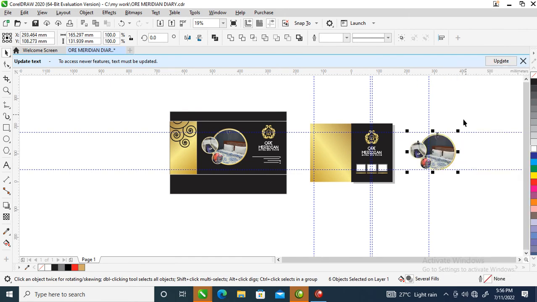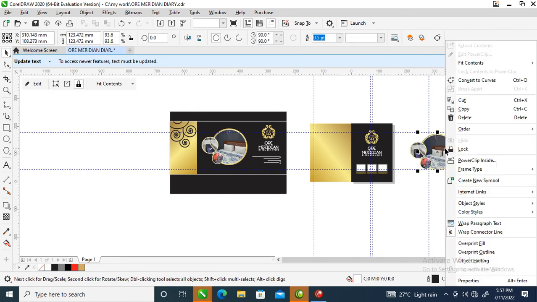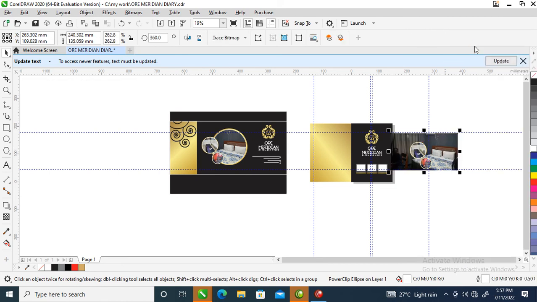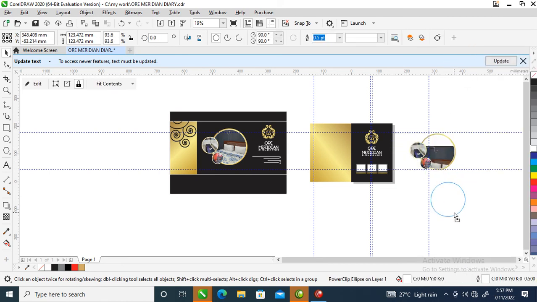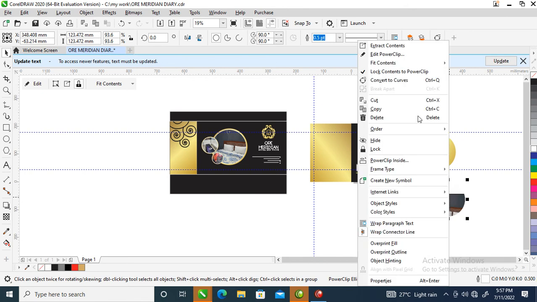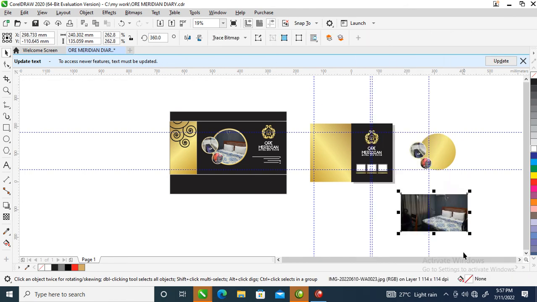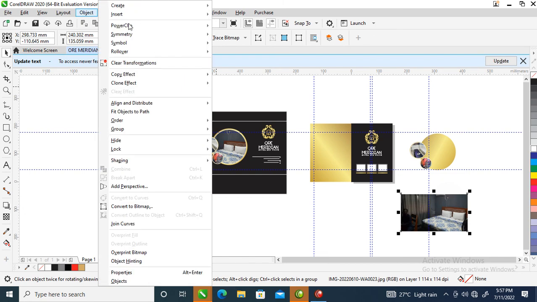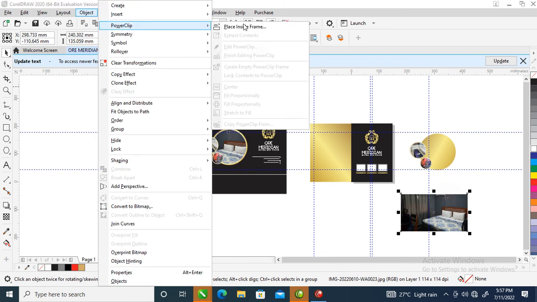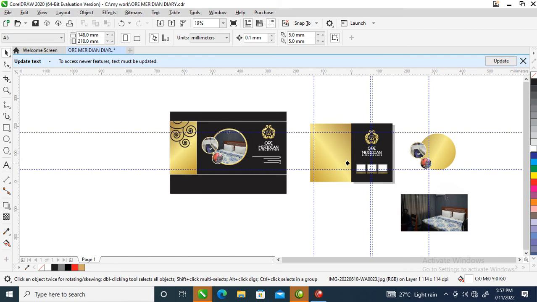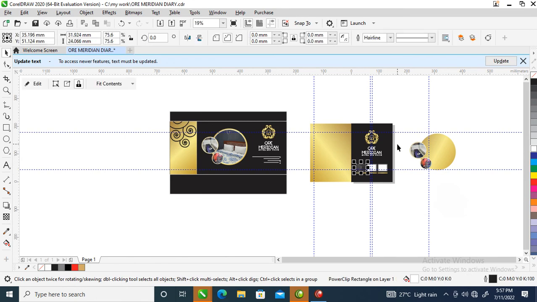So right now what we are going to do is to make a copy of these pictures right here. So what we're going to do is to extract. Right click on each object, then you locate extract content. Automatically the picture pops out of the object. So then you right click, then you select the picture, go over to PowerClip, select PowerClip, then you place inside object, then you select the object in which you want to PowerClip it into.